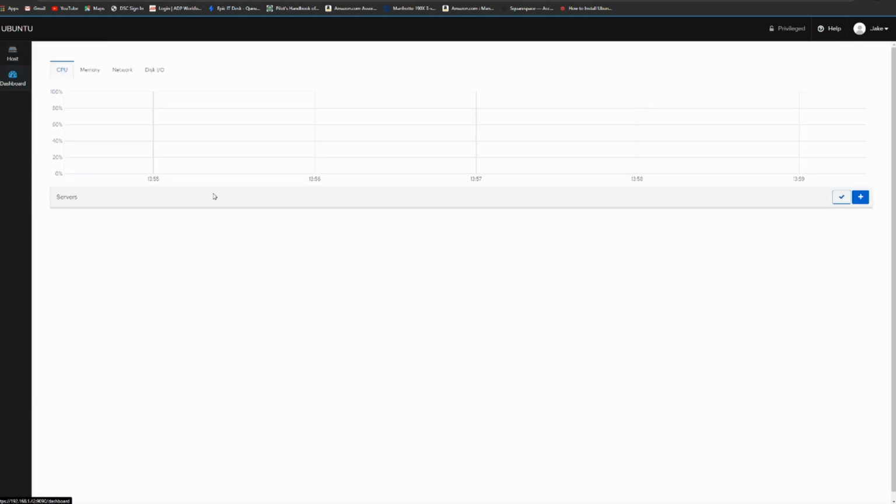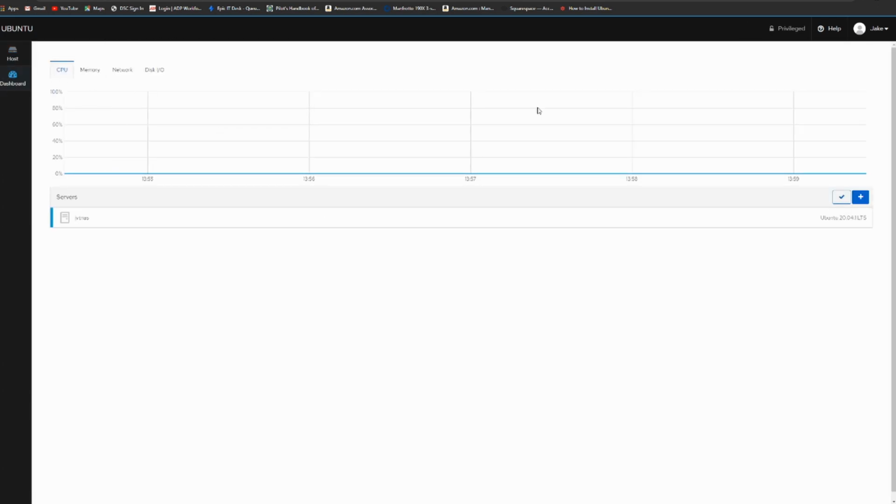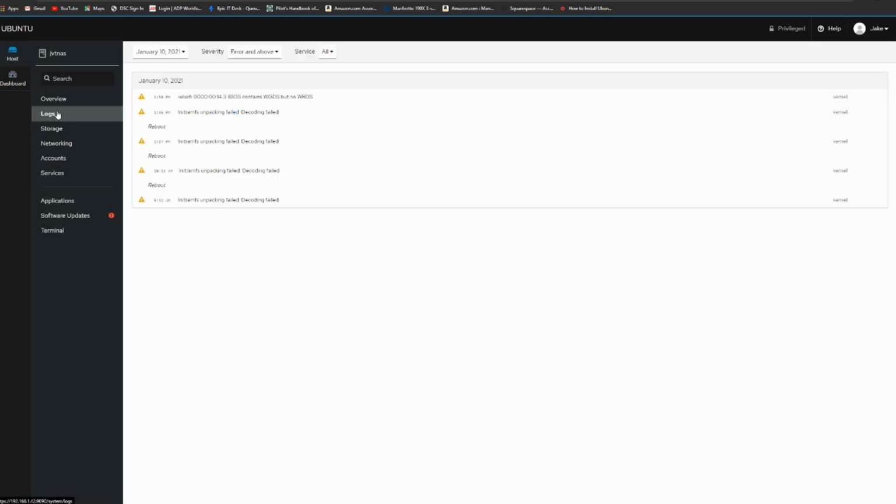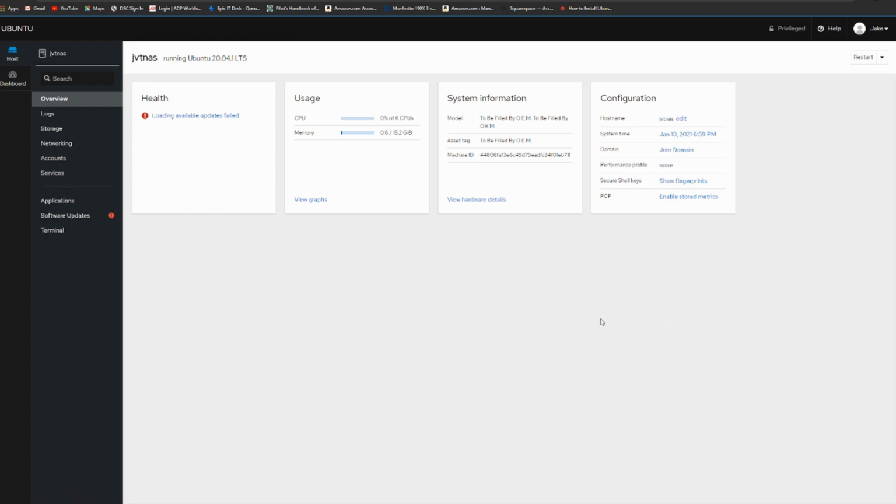Lastly, this other tab here, dashboard. This is just something you can quickly look at the status of your system. That's pretty much it as far as Cockpit goes. Like I said, we'll be using it in the next video quite a bit when we configure our RAID. So I just wanted to give you guys a quick rundown, as this is a really cool service and I definitely recommend it. Even on Ubuntu server, but there are other distros that it's available for.